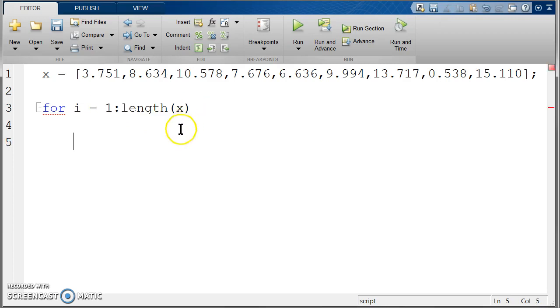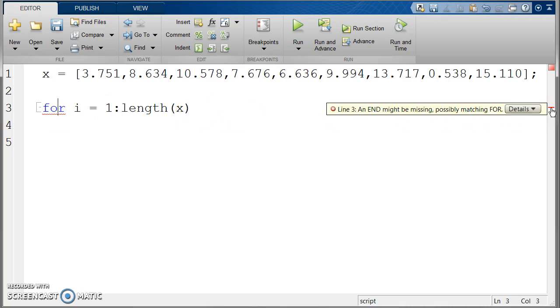Now, what you might note is that there are two things about this. First, as soon as I type in the word for and don't do anything other than that, Matlab is giving me this sort of angry underline under for. If you hover over that, it says, hey, look, you missed an end that needs to match this for. As a part of that little red underline, it also puts a little cross through it, or a strike through it if you click on it. But as part of that red underline, you see this little red bar over here to the side, which is saying, hey, you got an error right here in your code. And in addition to that, if you have any errors in your code, then this square up here will turn red.